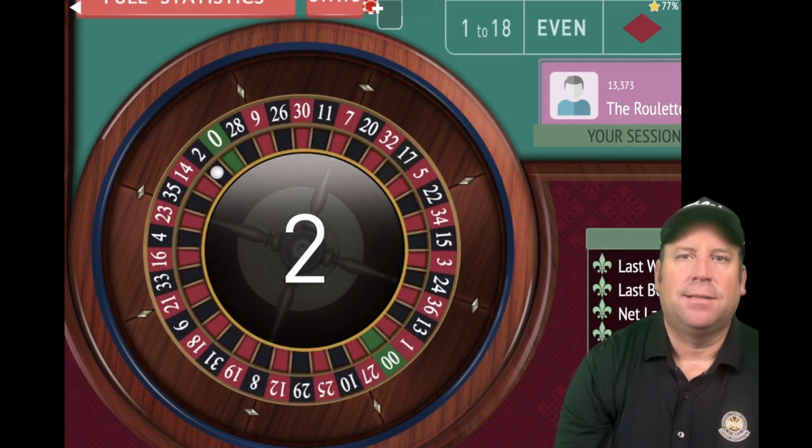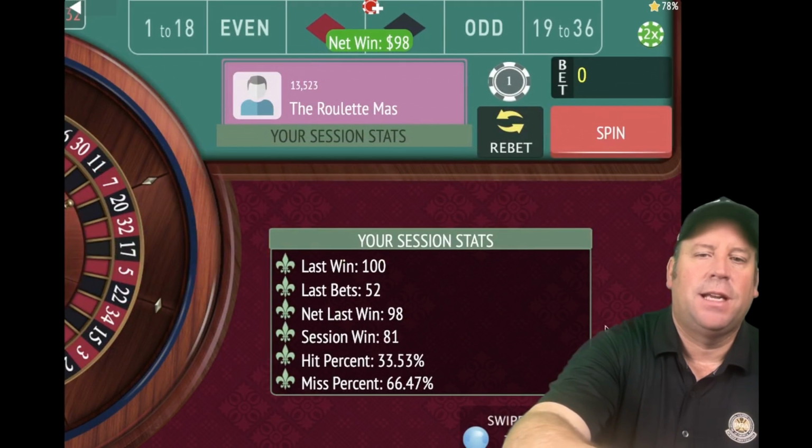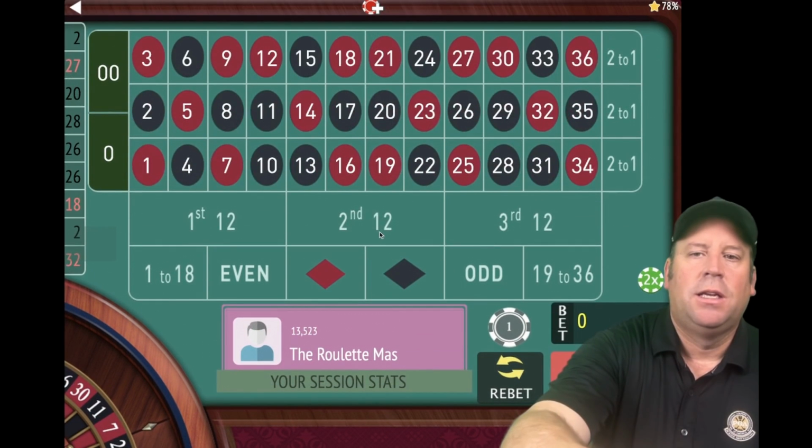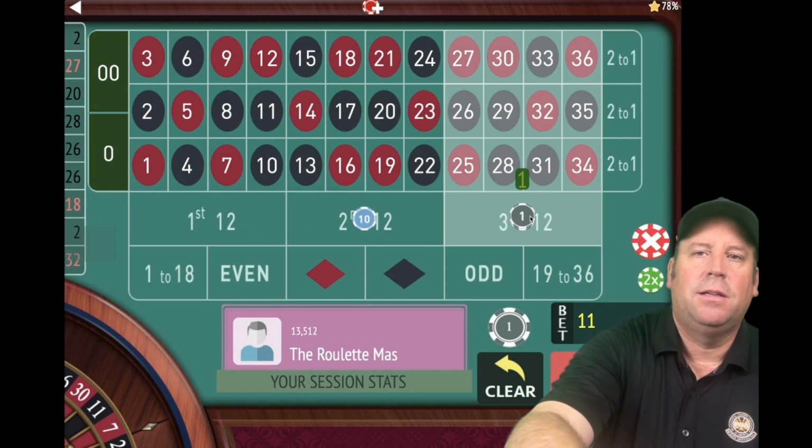And that's a 2 black. Okay, we got a $98 win there. Fantastic. Now we're up $81. Let's place a $10 bet on second 12, and then a $5 bet on first and third.